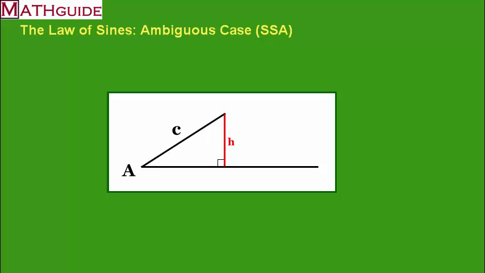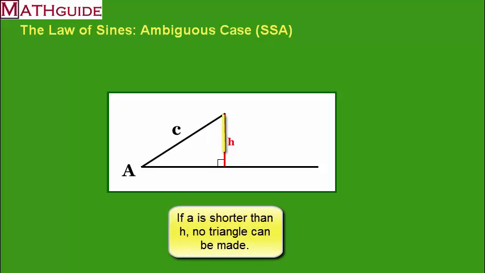Once we calculate this length, this height, which is pretty easy to do, we now have to compare little a, that's side a, we have to compare to this height. So if little a is too small, it'll never reach the opposite side.